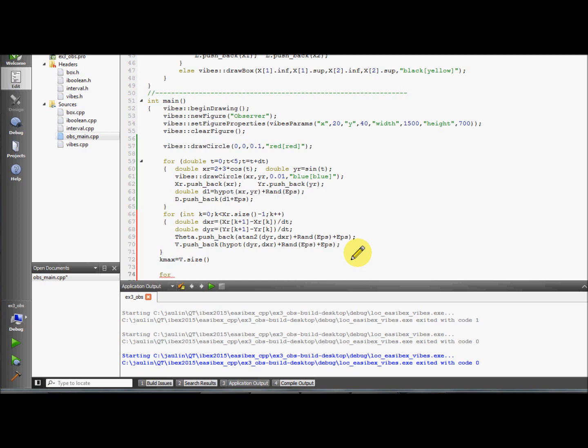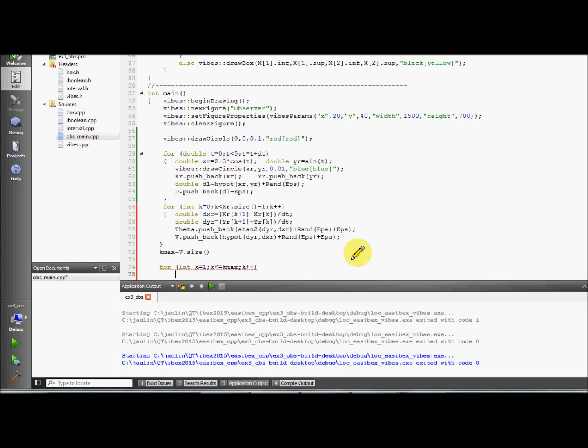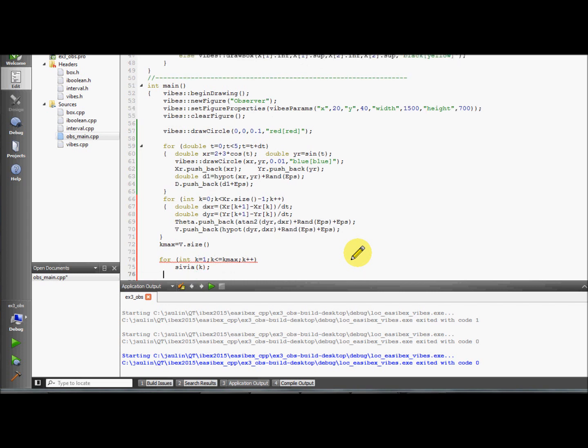I will have something like this for the observer: for k equal 1, k smaller than K max. For all my trajectory, I want to estimate, so I will have to do a CVA of k. Okay, that's all I have to do.